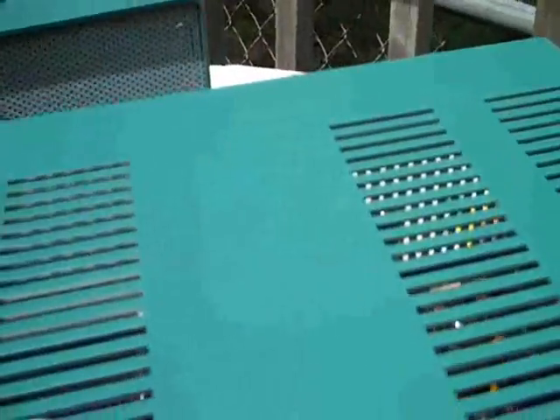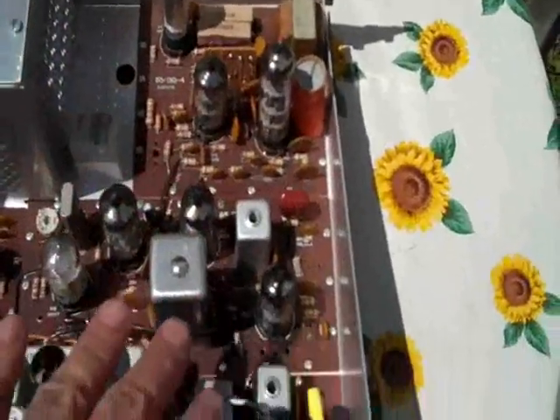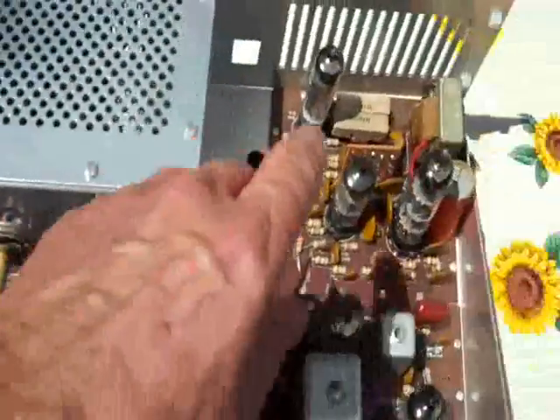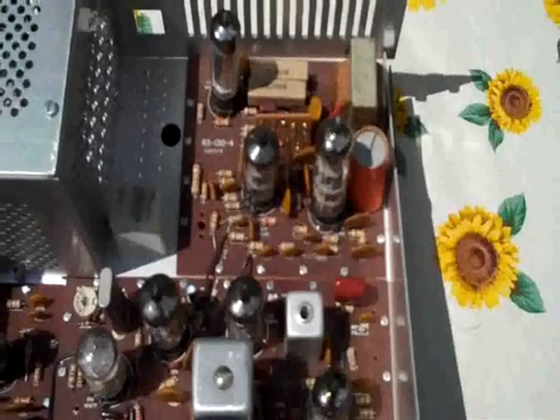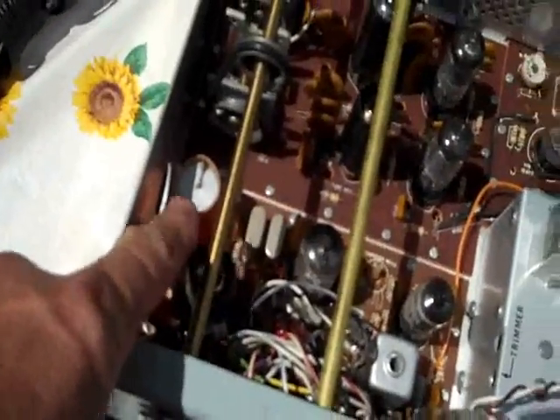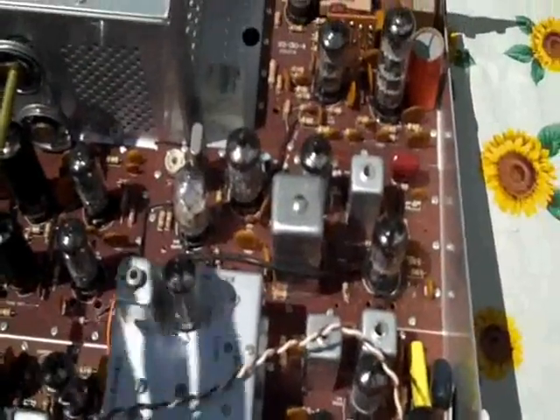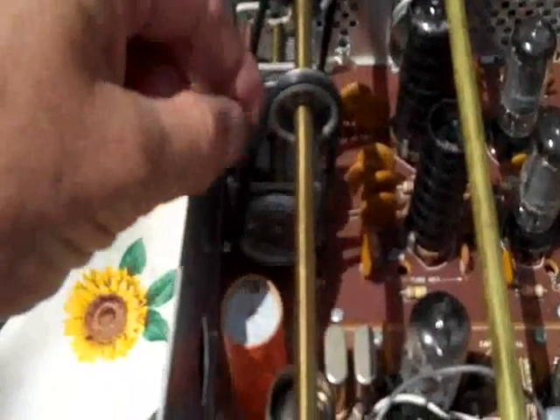The speaker is in beautiful condition. Let's take the top off the transceiver. Inside we have eighteen tubes — it just goes right on across, all the way across. This is the audio board I was telling you about — the one that has the most resistors that are way out of tolerance. I'll also be replacing two electrolytic capacitors which haven't come in yet. I cleaned every tube pin and every tube socket — everything works. These belts, which most people concern themselves with — you can buy replacement kits now, though getting them changed is the biggest difficulty. But these belts were in perfect condition. No cracks, nothing. Worked great.